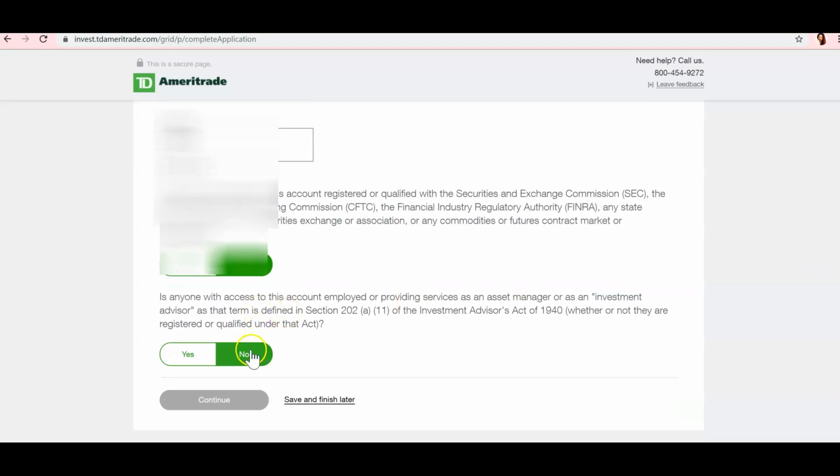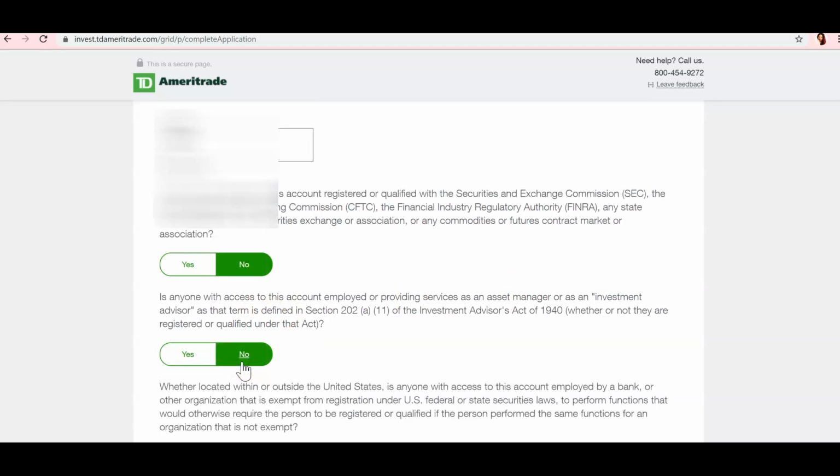And this statement is no for me. Also, whether anyone with access to this account is defined under Section 202 of the Investment Advisers Act of 1940. That is no for me as well.